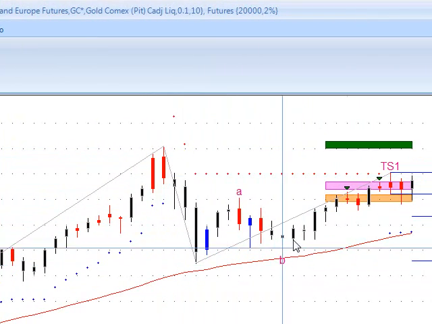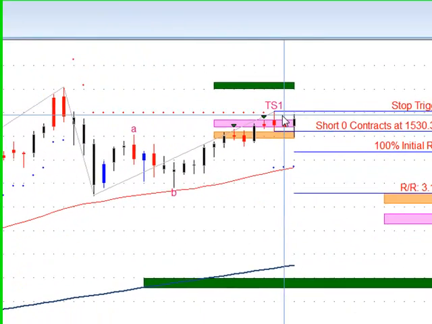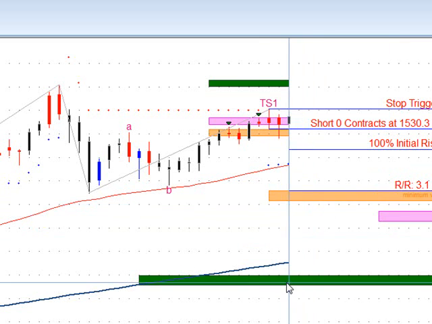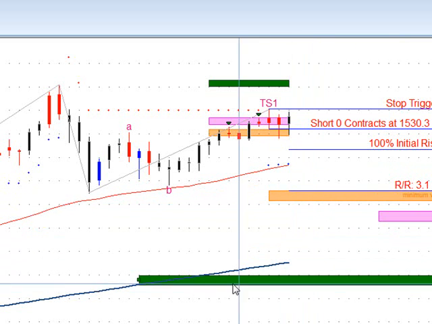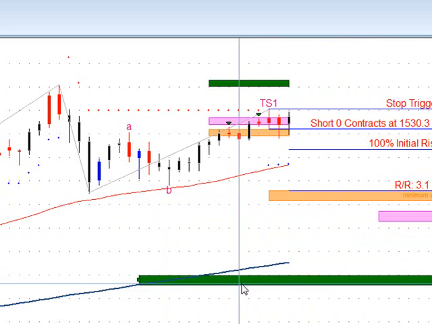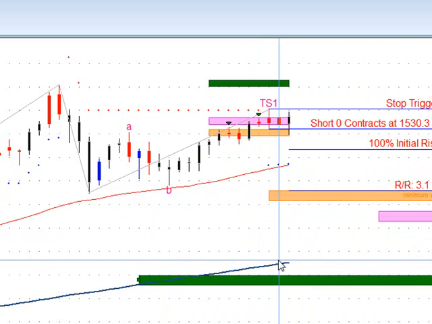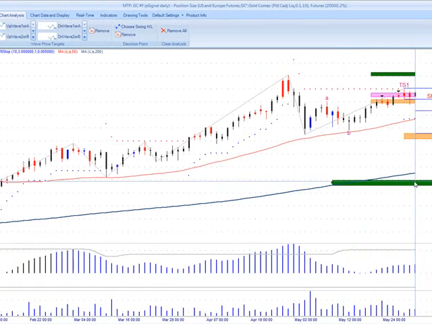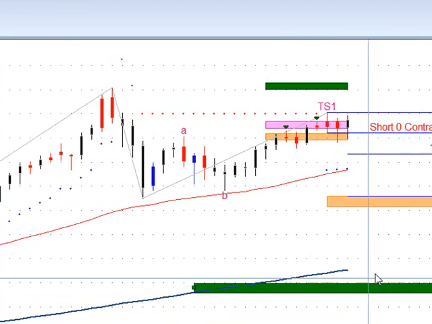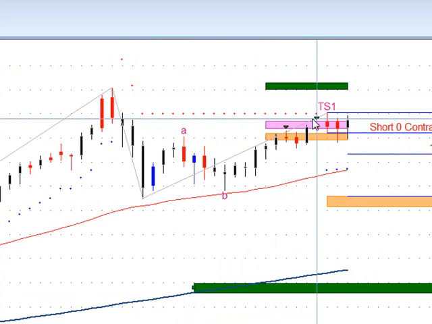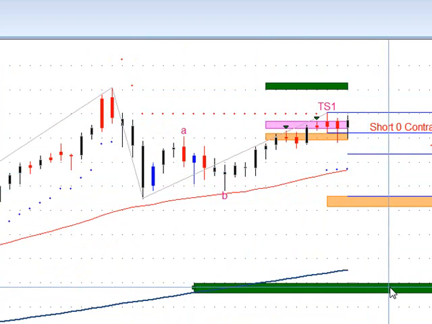We got a potential impulse move down with the ABC correction to that move, and then the TS1. You can see the initial target would be wave C down, the minimum wave C down. The bigger target is the typical wave 3, this green area here, and that's down around the 200-day. I don't know that we're going to correct in gold back down to the 200-day. Certainly could, and if we don't, there's a situation where we've got a lower high potentially developing, and we certainly could see wave 3 down.